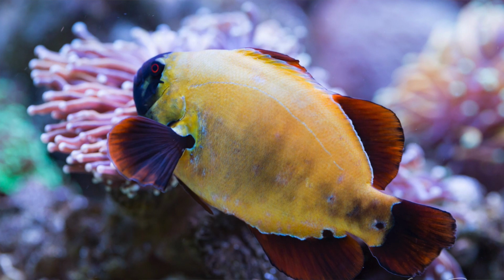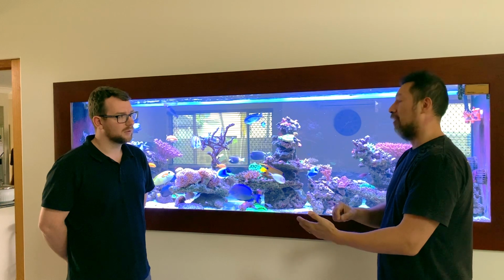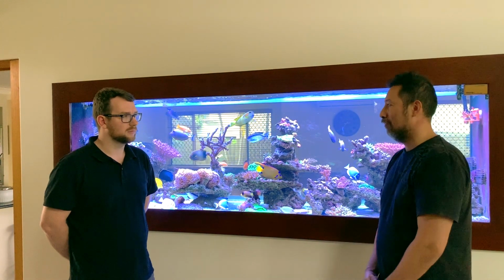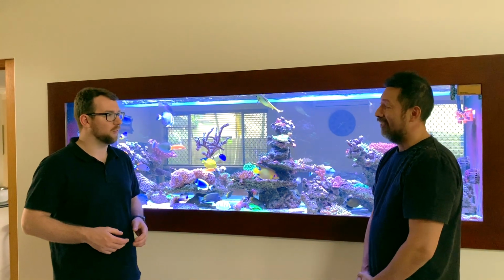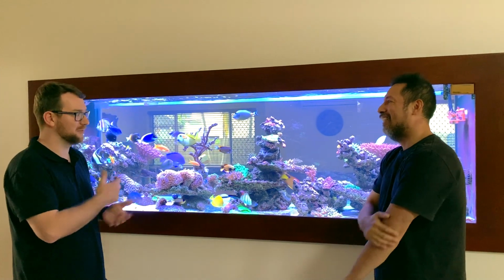So, and it's simple, I just take a picture of it, and then I just calculate 90 days from there, and then I mark it on my calendar. We all have an iPhone or Samsung, and then I look forward to it the week before. I'll bring it out. It gives you the joy of getting new coral twice. You get to buy it, and then you get to put it in your tank. Exactly. But then it doesn't harm your fish that way too.